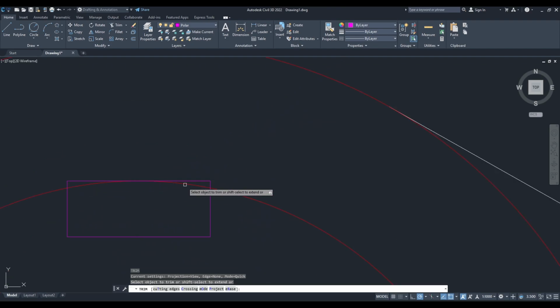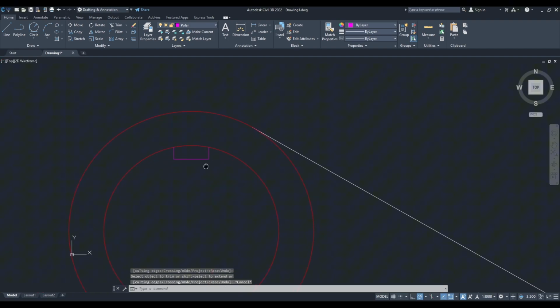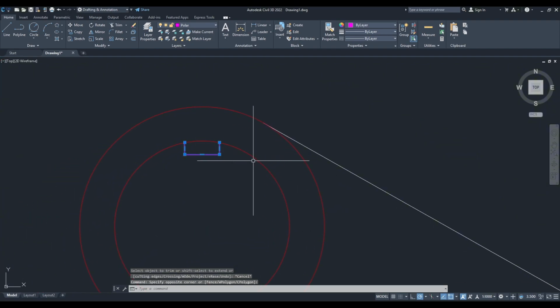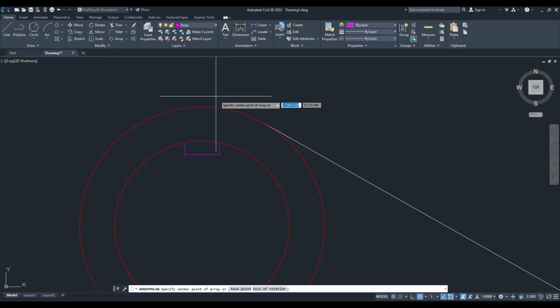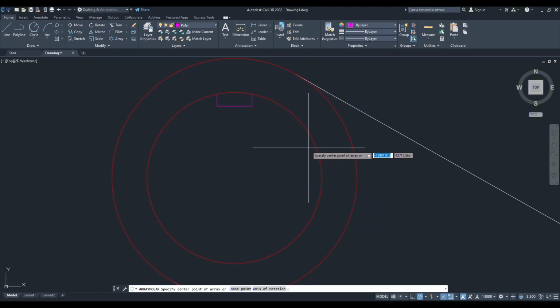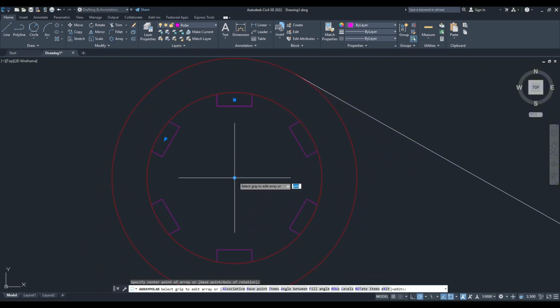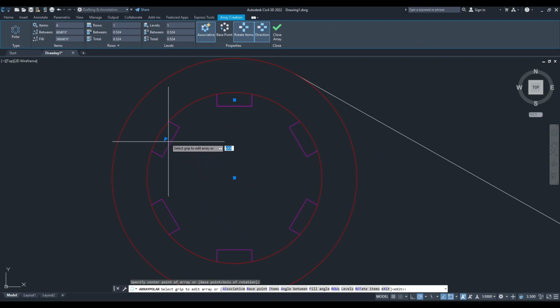Now I will trim this and select the object. Now we will go to the array section and polar array this object. For that we have to specify the center, and now as you can see, I have successfully arrayed this object.